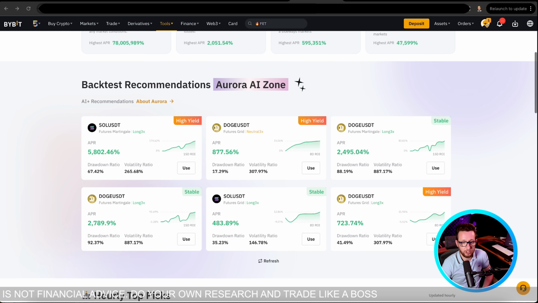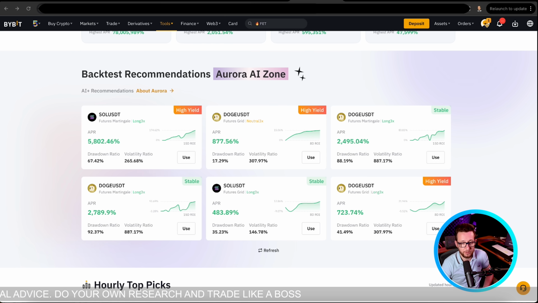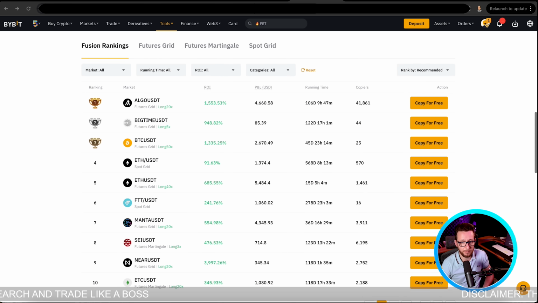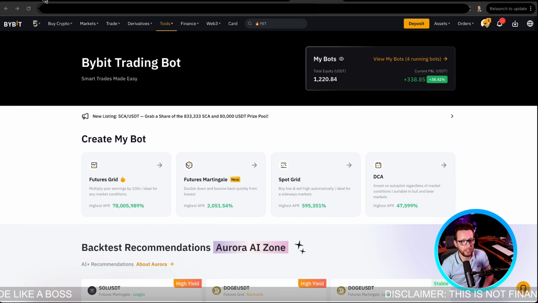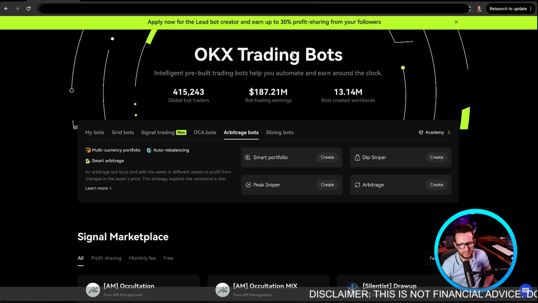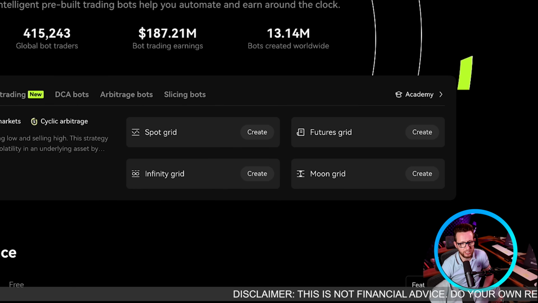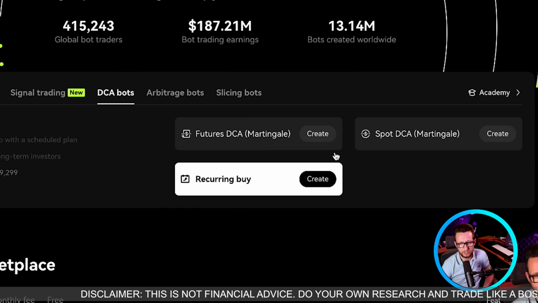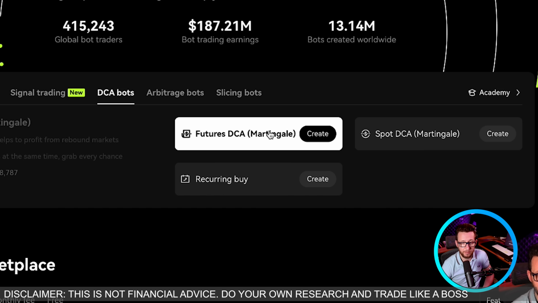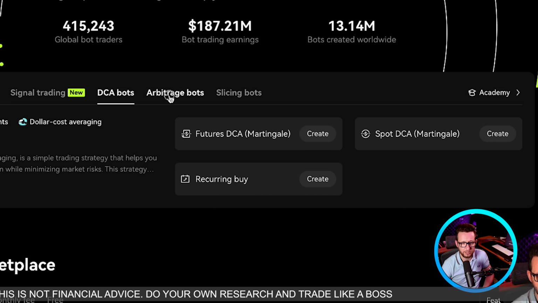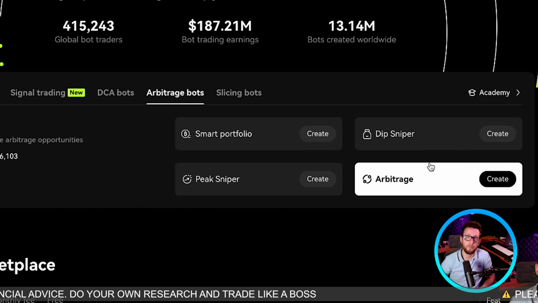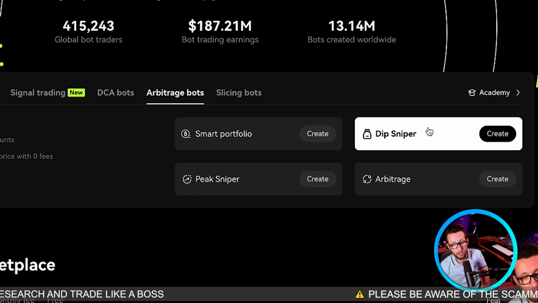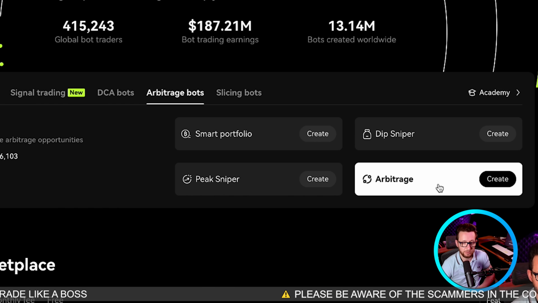So yeah, they've also got a couple of AI setups here which may help you to earn a little bit more. Personally, like I said, I prefer the traditional ways of doing things, and a couple of hourly picks here. As I said earlier, OKX also have exactly the same sort of bots as you can see here. They actually have more bots. They have an affinity grid, they have spot grids, DCA bots, there's a futures DCA with martingale and a recurring bot, and even arbitrage bots, which I've been exploring quite a lot in the Discord for quite a while now, and I quite like arbitrage bots, but depends what's behind the actual code.